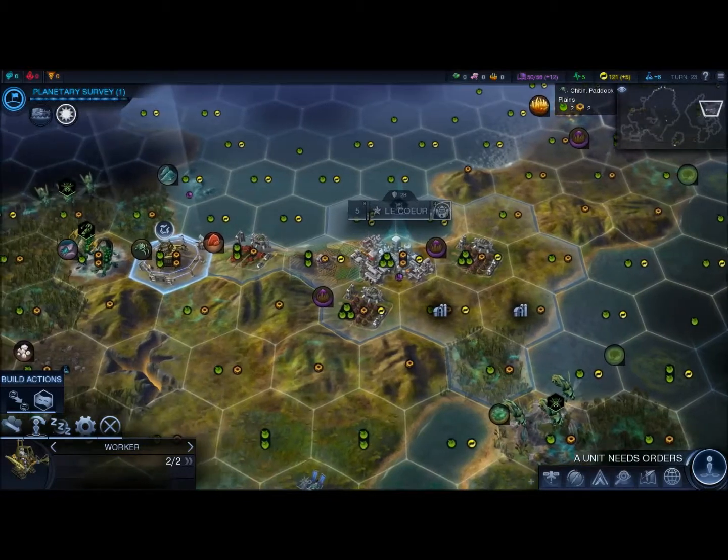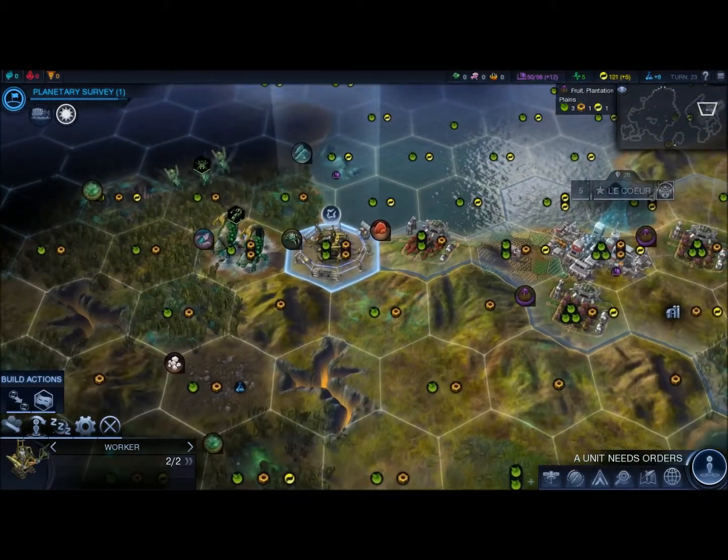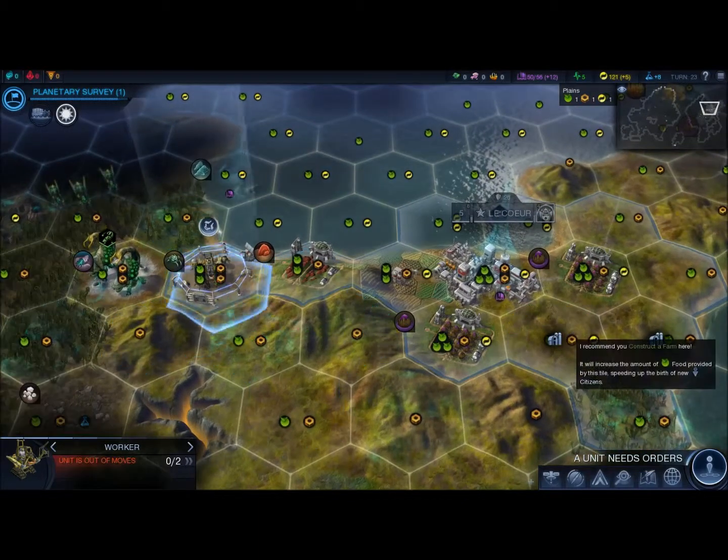Rightio, so our worker, let's see what he's done. He's just gone and built a pasture on that chitin, so that's increasing its production rating, and I'll just bring him back here to get some more farms.